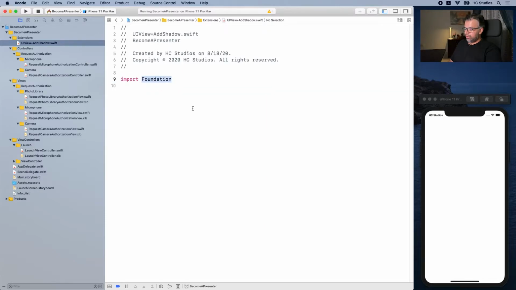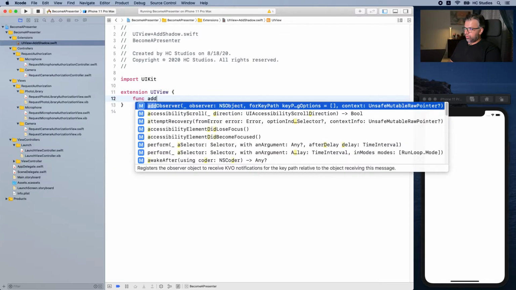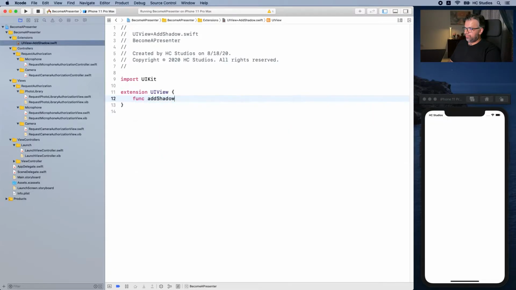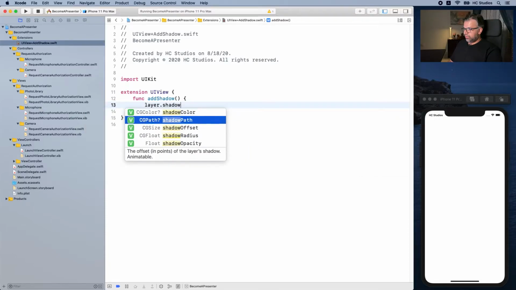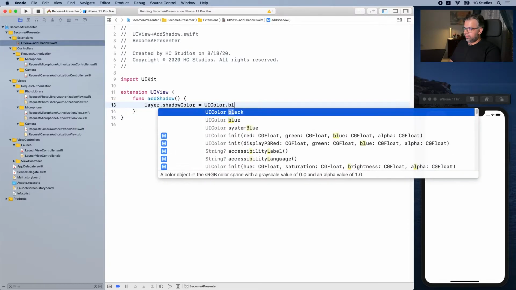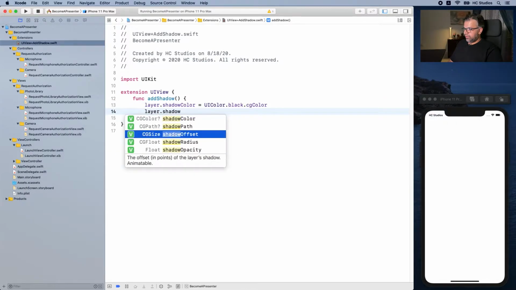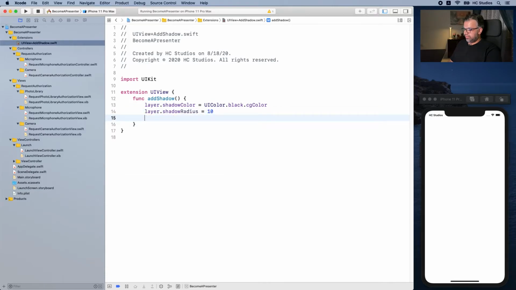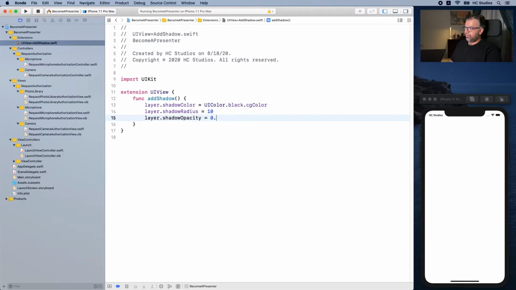So let's update our code. Have an extension of UIView where I'm going to call it addShadow. Here we need to say layer, shadow color as UIColor black color, CGColor, shadow radius as 10, shadow opacity as 0.3.